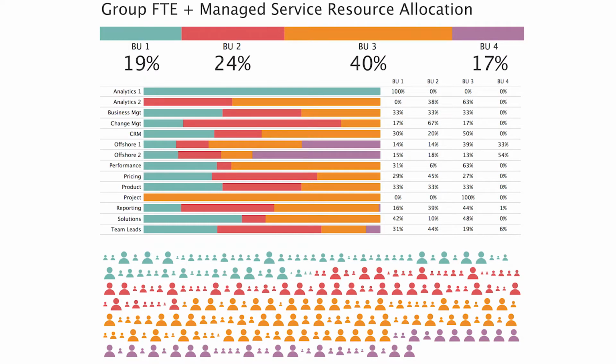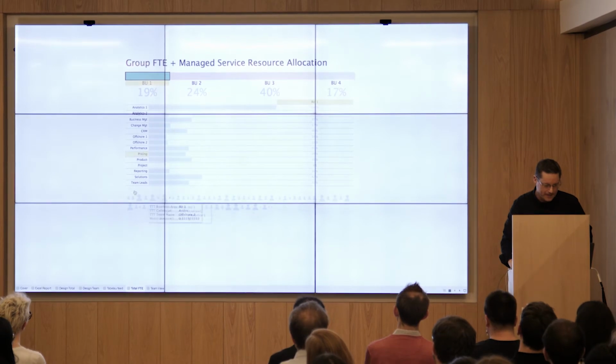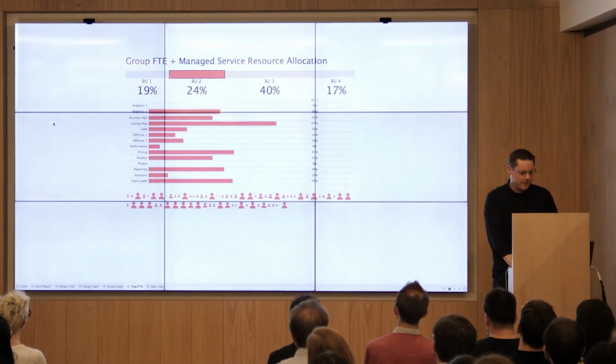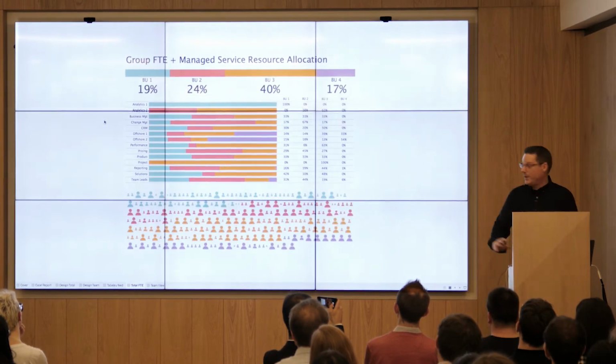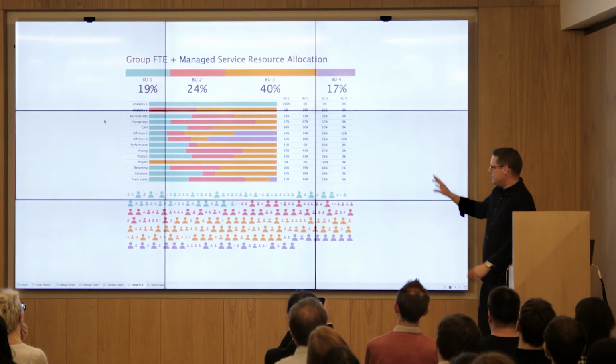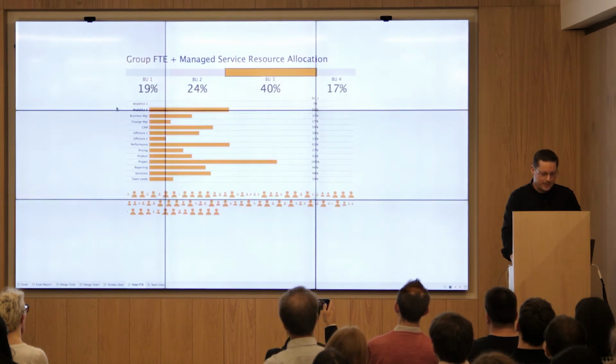So what did the output look like? So at the top, we've got those bars that we saw. And what it allows us to do is, as with all Tableau reports, you can hover, you can click, we can select a business unit, see which teams are impacted, see the names, or see the heads down the bottom, and if we hover, we're able to see who that relates to and in which team they are. And we can do that across each of the business units then. So if we were interested from a selfish point of view in business unit 2, whilst it's visible here, you kind of lose the reds and the oranges a bit together, and you can't really see what the percentage split is because they're not on the left-hand side, so we can just click and get that view.